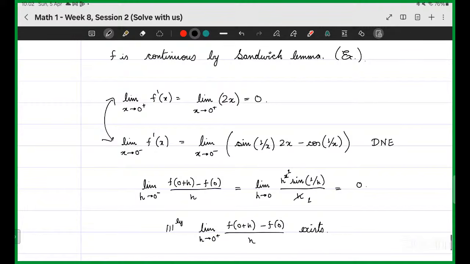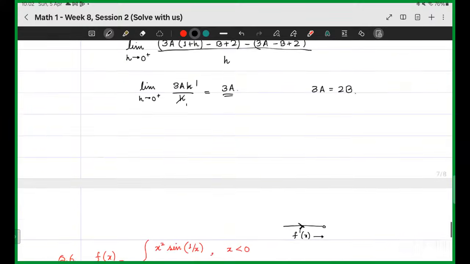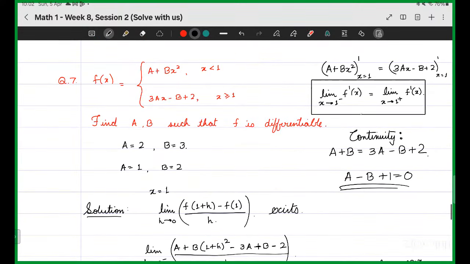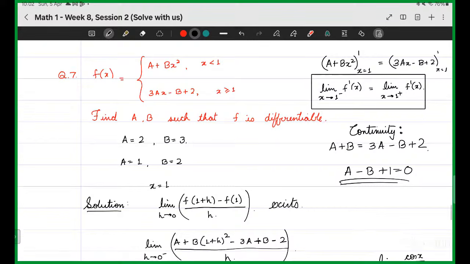All right. Is this clear? Do you understand what the gap is? Why this need not be true? You can have a differentiable function for which the derivative is not continuous. What is this essentially? This essentially is the condition for the derivative function f prime x to have left hand limit equal to right hand limit, which is talking about the continuity of the derivative. That need not be guaranteed.